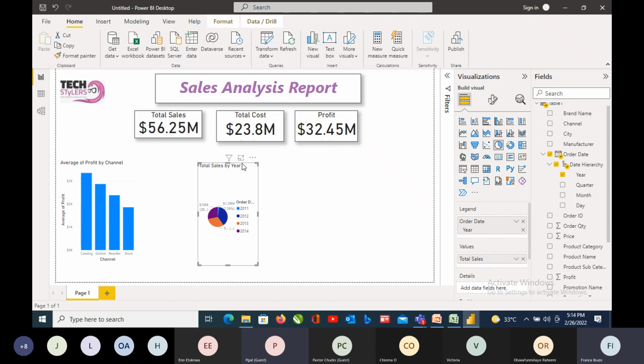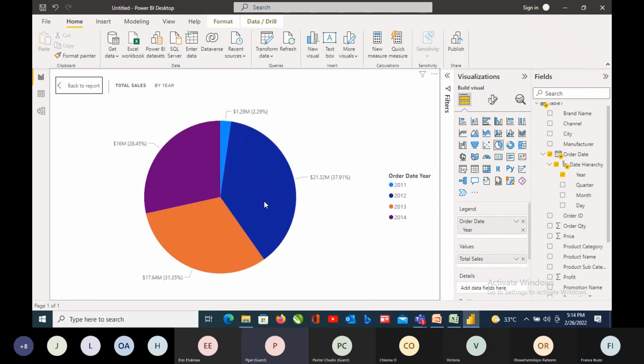All right. So this is also a pie chart here. You could play around with the charts and see whichever you prefer to tell your story. It's up to you. The pie chart tells a good story here too. It tells you that 2021 has the highest total sales, followed by 2023 here, followed by this. So it's up to you really.